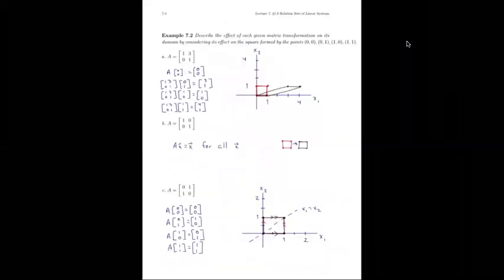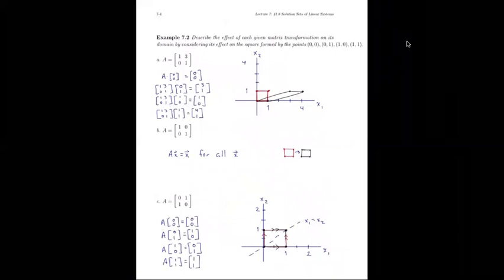So this example asks us to have a look at the effect that matrix transformations have on their domains. And we're doing that in a sort of simplistic way, and we're looking at how it transforms the 4 vertices of the unit square. That's the square that has points 0, 0, 0, 1, 1, 0, and 1, 1 in the 2-dimensional plane, right? So the points I just described are here, right? We have 0, 0 at the origin, 1, 1, and 0, 1, 1, 0. This is x1, x2, so all of our vectors are in x1, x2 form.